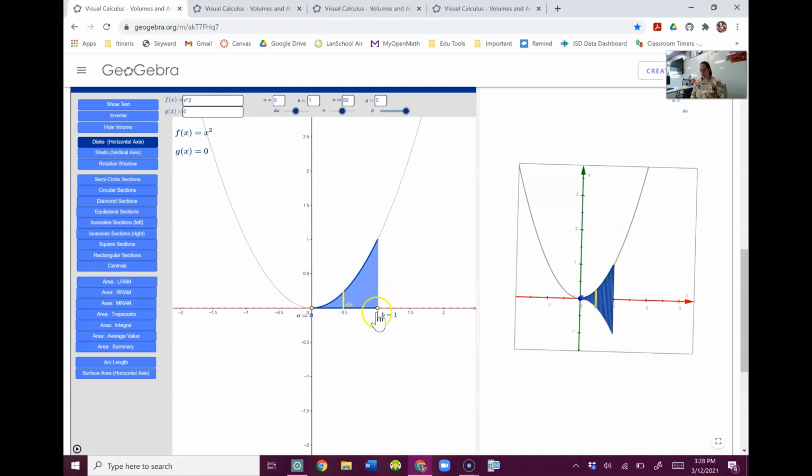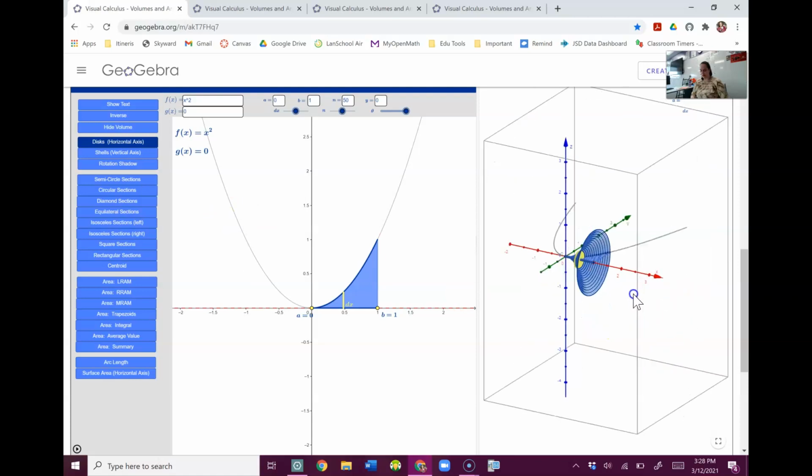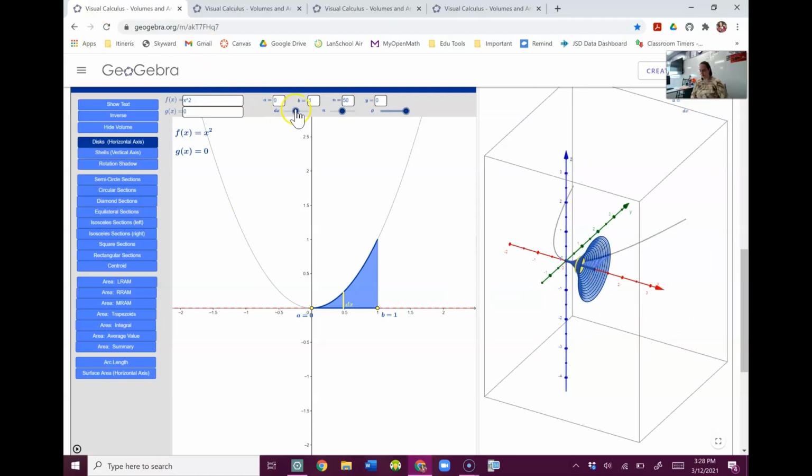Here's that shape right here. If I rotate it all the way around, I get this funnel thing. You can kind of watch the yellow piece to see the shape that it makes. So that's what we're doing when we take this shape here, and you can see there's my yellow piece, but I take that yellow piece to rotate it all the way around and it gives me this circle.